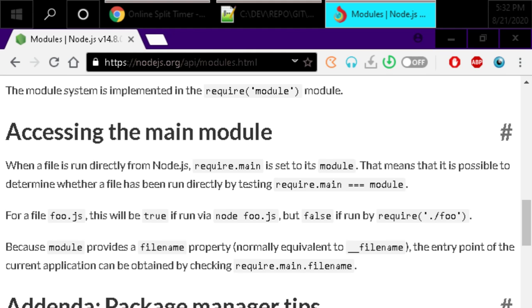For a file foo.js, this will be true if run via node foo.js, but false if run by require('./foo'). Because module provides a filename property, normally equivalent to __filename, the entry point of the current application can be obtained by checking require.main.filename.